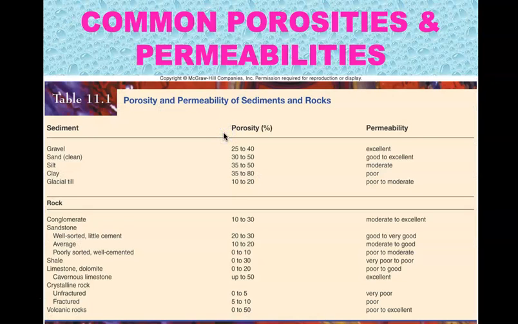I do not want you to memorize anything in this table here. We'll give you some nice generalizations, but this is here just to give you an idea of what's going on. Generally speaking, loose sediment is much more porous and much more permeable than solid rock is. Goes to figure, of course. It's not compacted a whole lot. It's not glued together. There's not cement in the way. That makes perfect sense. With rocks, some are better than others. In the context of this lecture, which, by the way, groundwater can be an entire 14-week class.